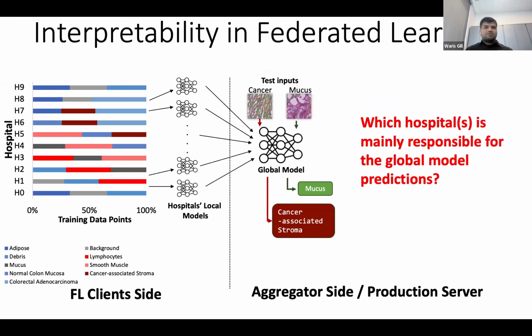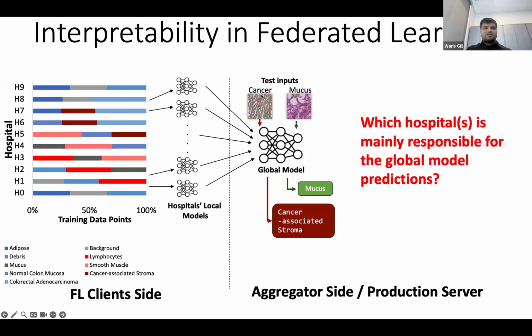Suppose we have 10 hospitals participating in FL training for medical image classification. Now, suppose the FL global model makes a prediction on a medical image related to a cancer diagnosis. The question is, which hospital is mainly responsible for this particular prediction?